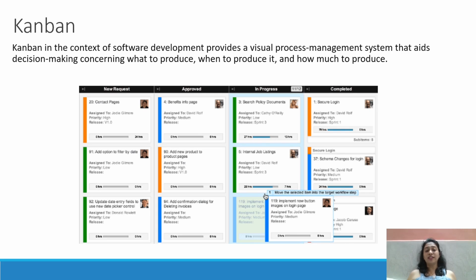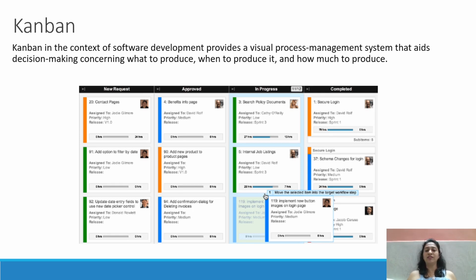Then the next one is Kanban. You can see the Kanban board I have given here, where you have new request, approved, in progress, and completed. New request means backlog, then approved, in progress, and completed. It can also be a backlog or to-do list, then in progress, then review task, and done.